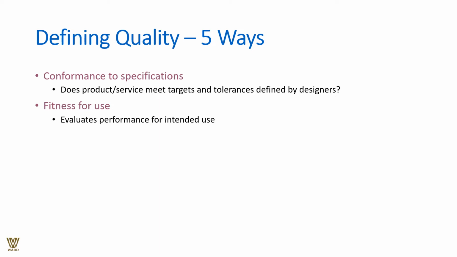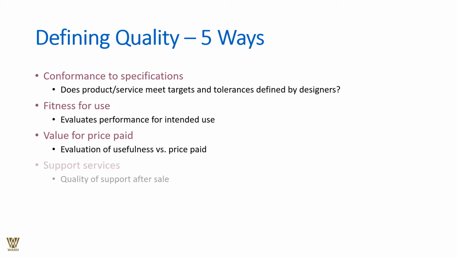If it meets the desired target and tolerance, definitely it should be displaying equivalence in performance too. Value for price paid. Now, what is value for price paid? It is the value of the money that you pay for, and in return, what kind of product or services you are enjoying. So, evaluation of usefulness vis-a-vis the price that is being charged.